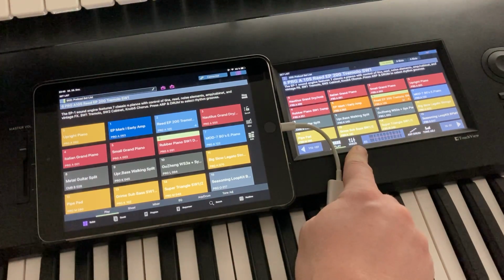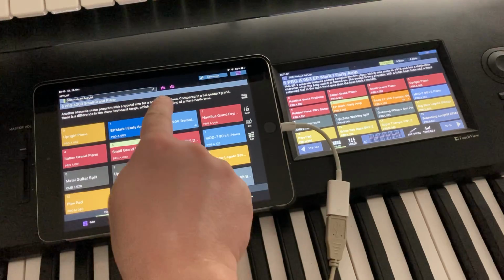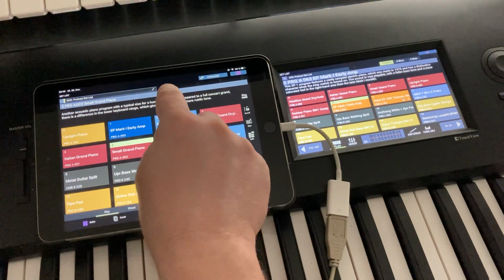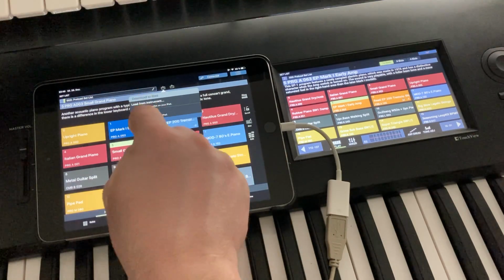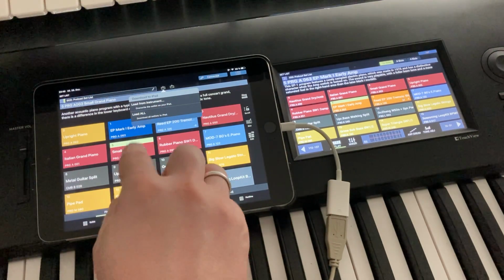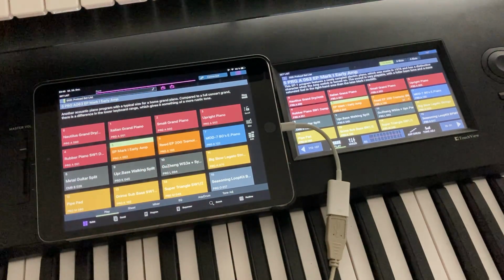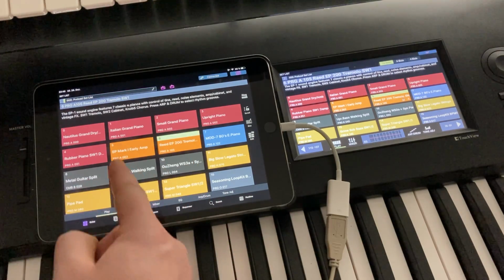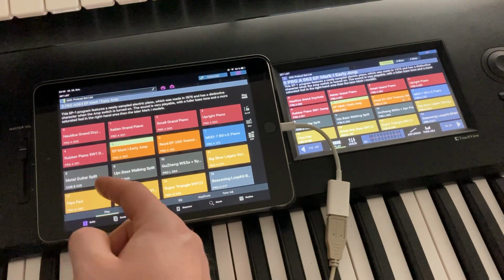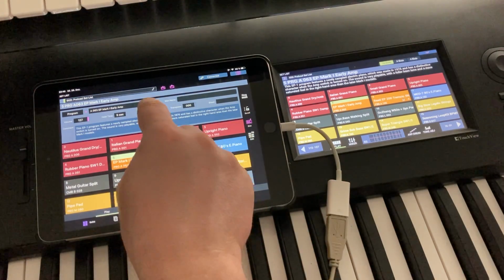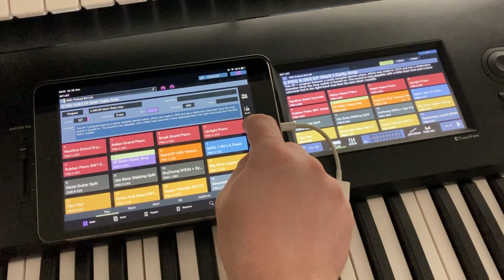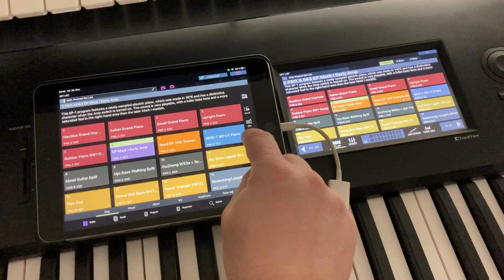So you need to explicitly upload your set list to the Nautilus to really have this one overwritten here. The same thing, there are these upload and download buttons. We can anytime download the current setlist from the instrument and undo everything that we did here. So if we load this from the instrument, you can see we are back to zero now without any edits. So this is essentially how it works. So we have this slot editor here and we have the real setlist editor.